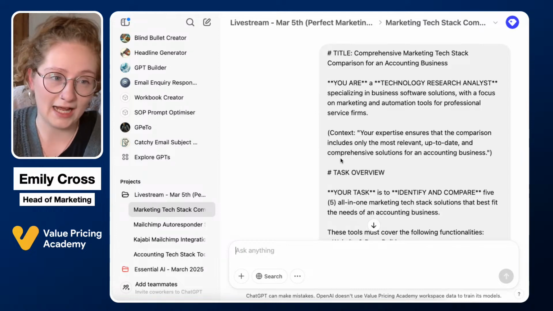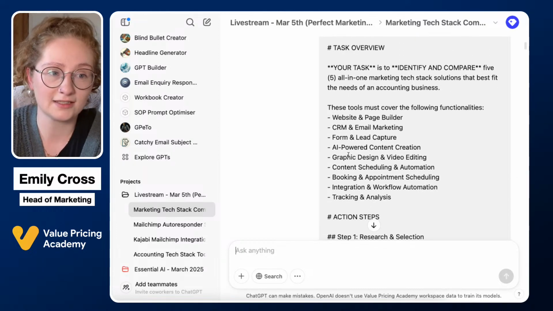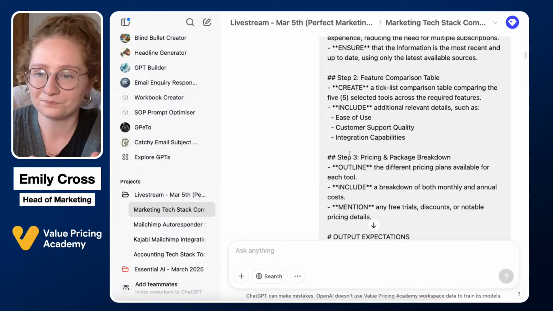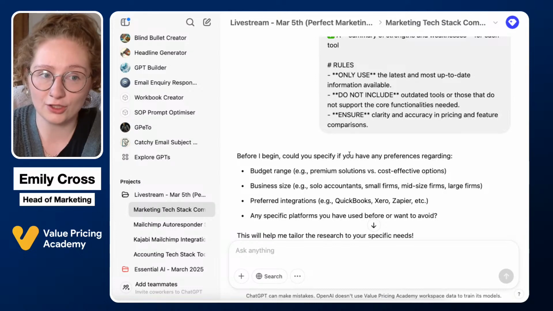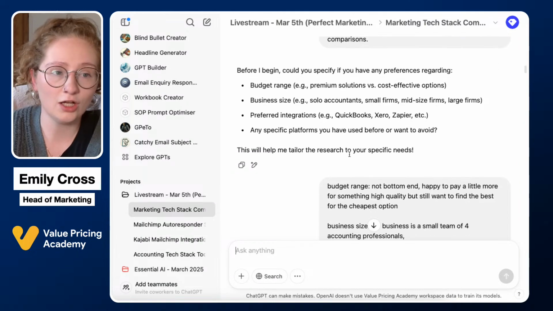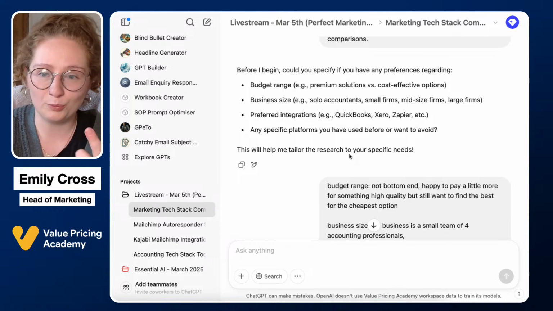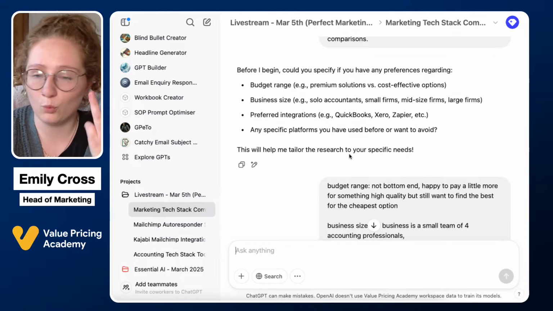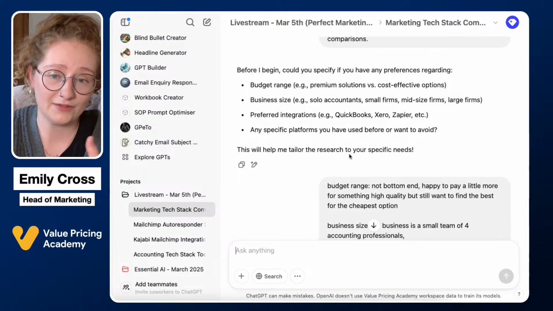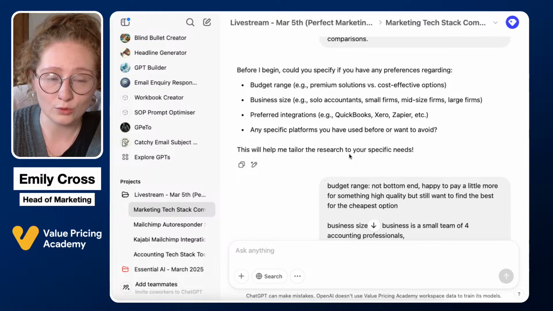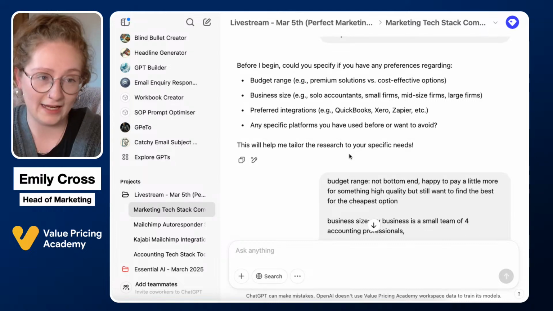So I essentially asked it the same thing with just a little bit more of a complicated prompt here, but I'm essentially asking the same thing with just a bit more structure. Can you create me that table? Can you do extensive research to do so? Now, before it started doing its research, it immediately asked for some clarifying information. What's your budget range? What's your business size? What's your preferred integration? Are you using QuickBooks, Xero, etc.? And are there any specific platforms you want to use or that you want to avoid? So before it even started using its energy and doing its research, it got that extra information from me.